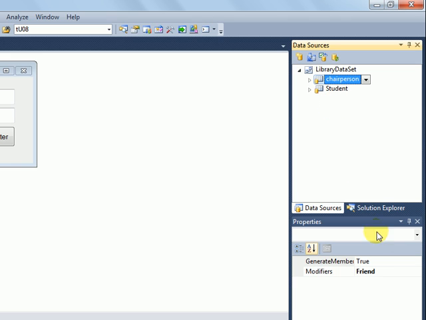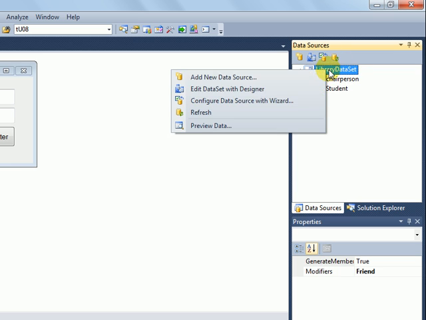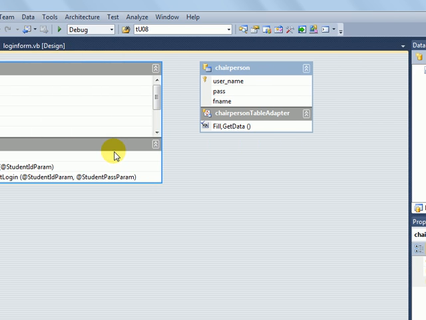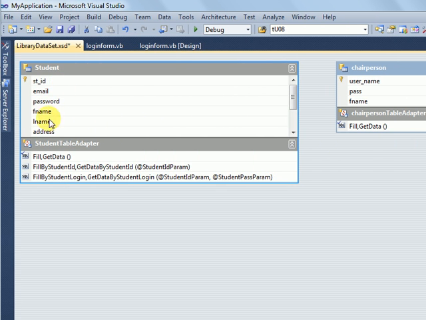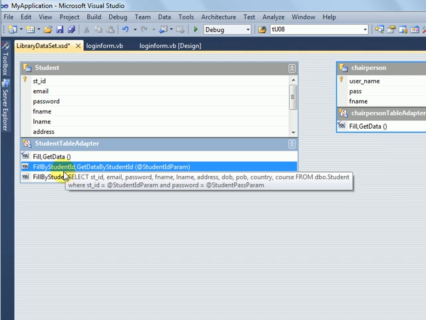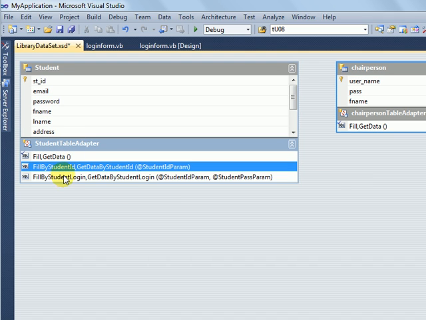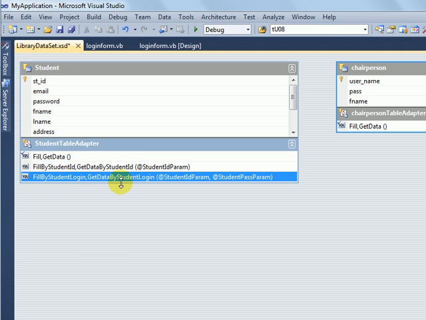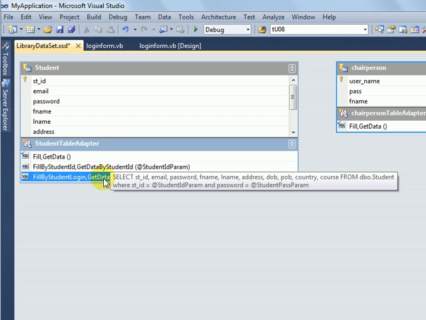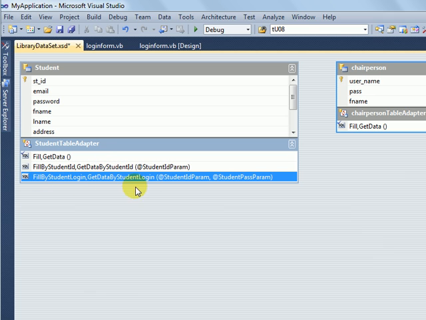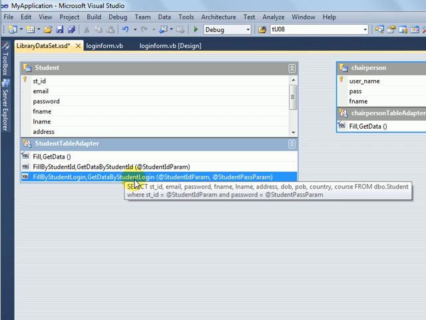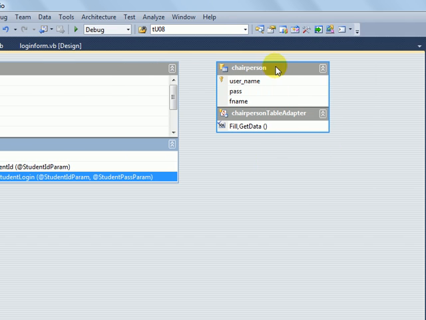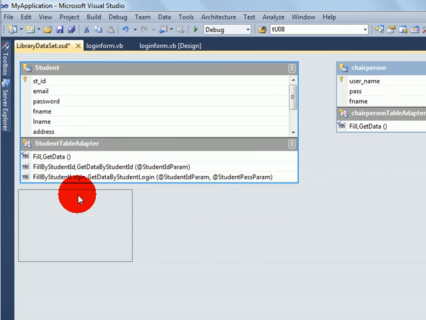If you remember, we modified the data set here with the designer. Previously, we added two more functions to the student table adapter: fill by student ID and get data by student ID, and the other was fill by student login and get data by student login.